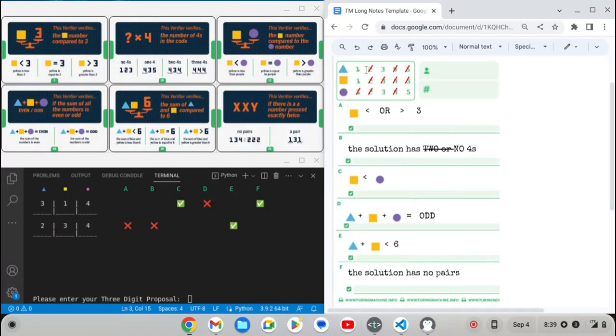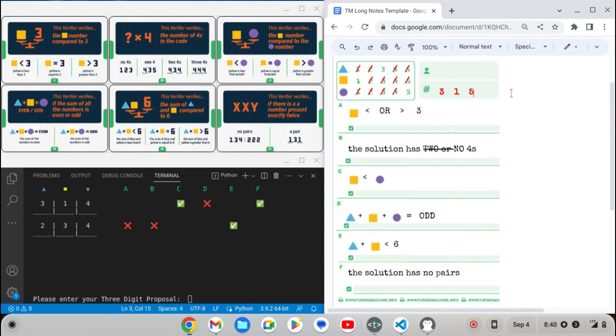Okay, so let's see. So that revealed that square is 1, which would make triangle 3, which would make circle 5. Wow. I don't know where that came from. But that looks like how the solution shaped up. So 3, 1, 5. Okay, so that really felt like it came from left field. So let me just type it up and we'll see if we can confirm, verify what we have and see if it makes sense.